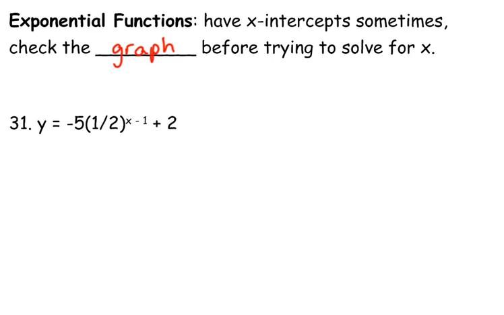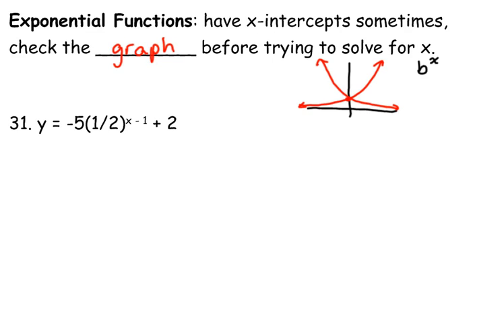So first of all, we need to think in general, what does a typical exponential function look like when it doesn't have any shifts? If it's just b to the x, then remember it always crosses at (0, 1). You plug in 0, anything to the 0 power is 1. And if b is greater than 1, it would look like this, but it never crosses the x-axis. If b was less than 1, then it's just the opposite of that. It's decreasing, but it still never crosses the x-axis.